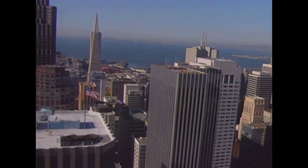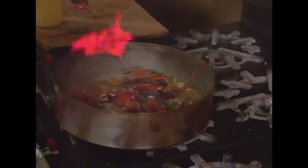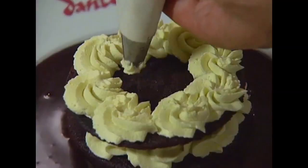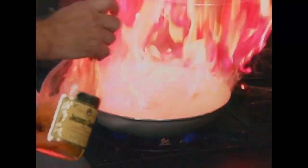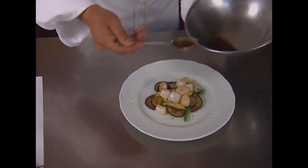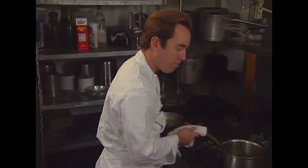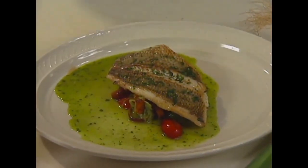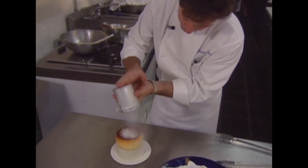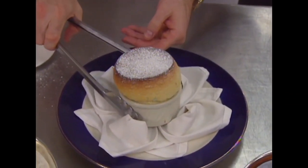Welcome to Great Chefs, a culinary tour of the United States, featuring some of the country's finest chefs. Takashi Yagahashi cooks an appetizer from Ambria in Chicago. It is seared Cape scallops with sep mushrooms, white asparagus, and an interesting reduced mushroom broth vinaigrette. Then from Nana's, Scott Howell's Durham, North Carolina restaurant, the chef owner presents sautéed filet of jolthead, a type of sea bream, with tomato broth. Then Norman Love, corporate pastry chef of the Ritz-Carlton Hotels, offers a sky-high Kahlua soufflé with chocolate sauce. Note his use of roasted coffee beans.